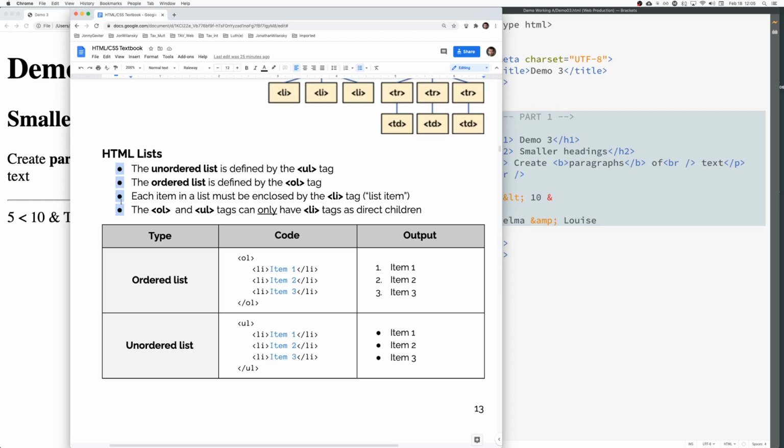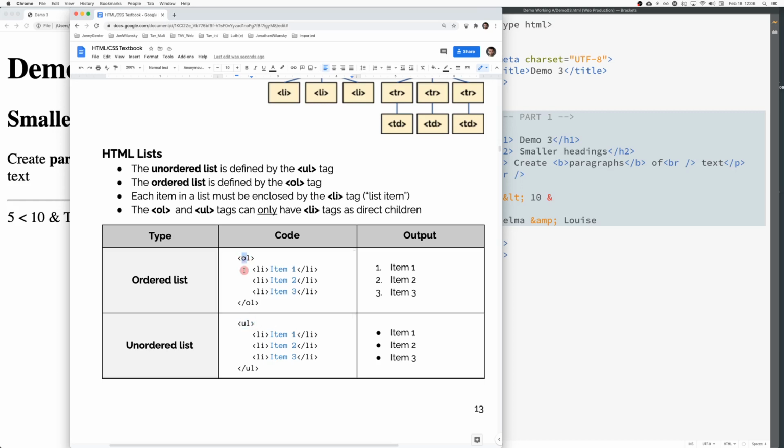An ordered list, however, has some kind of numbering or order to it. So an example of an ordered list, I could change it over here very easily in Google Docs. I just changed the bullets to numbers. And that's an example of an ordered list. So when creating a list, you first need to decide what type of list am I creating? Is it going to be an ordered list with numbers or an unordered list with bullets? Each one has their own tag. So the ordered list is the OL tag over here. The unordered list is the UL tag over here.